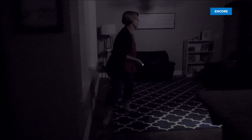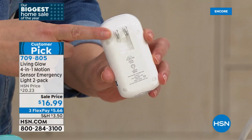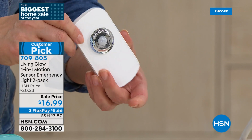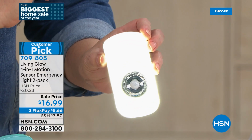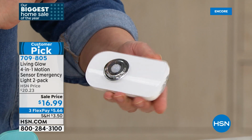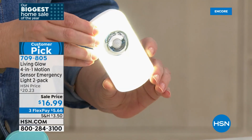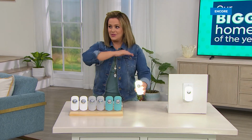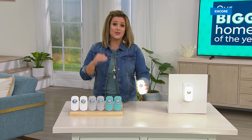Yeah, and Julie, I don't have this one plugged in, so I just want to show you guys they plug into a standard outlet, right? And I love that it even folds down when they're not in use or when you are walking them around. But look, there's no power. I still have it on, and if I press the button again, now it's a flashlight, right? So they are just so smart. I love that for every day they are a nightlight, but then in emergency situations, it's the only nightlight I know that you could have a full power outage in your home, and these will actually turn on.